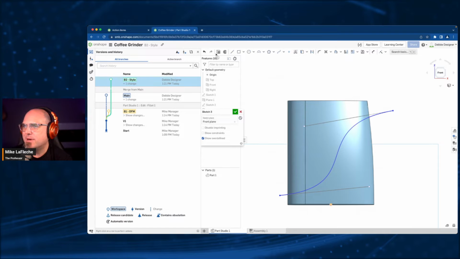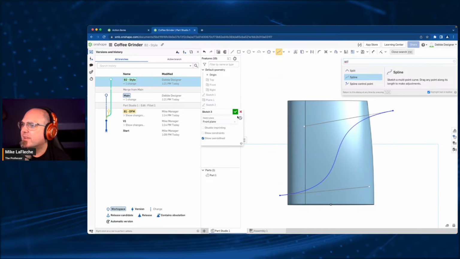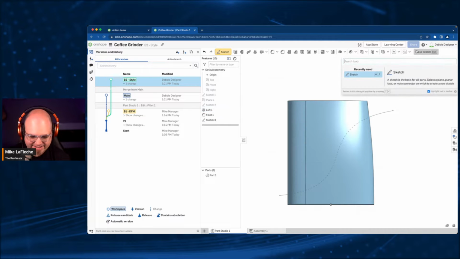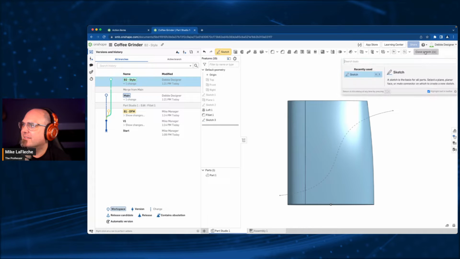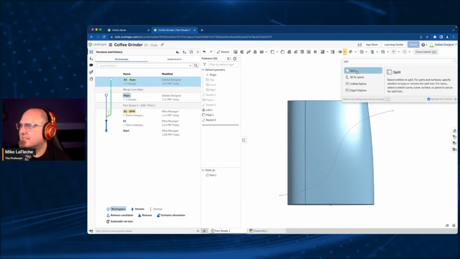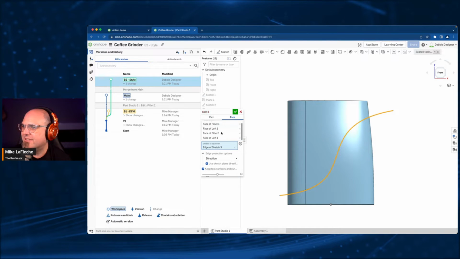I like this shape right here. I'm going to use this to split, actually not split the sketch, but split a, you see I'm just typing in commands at the top here, the common way of working. I'm just going to split all of these faces. I'll do a window select, crossing window select, and that curve.